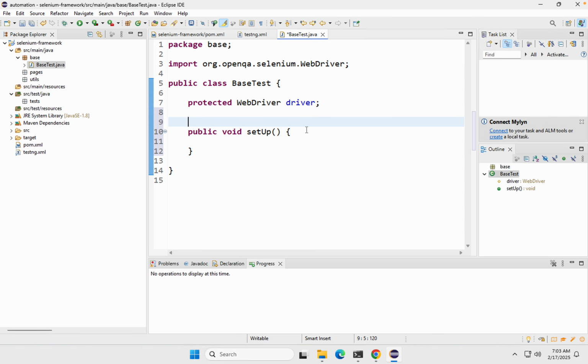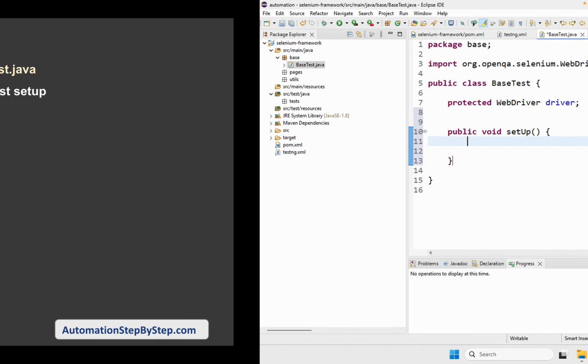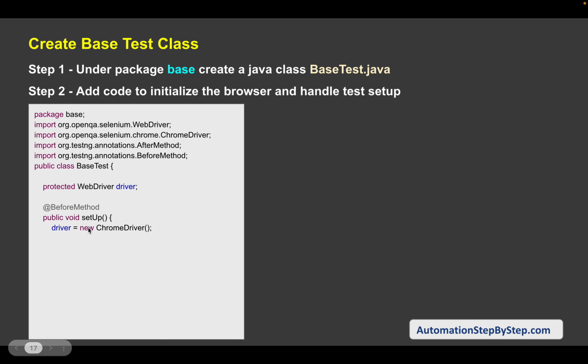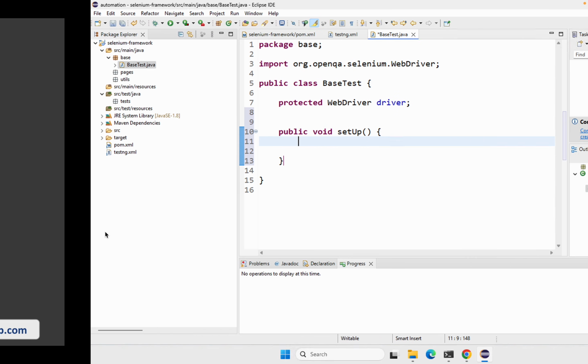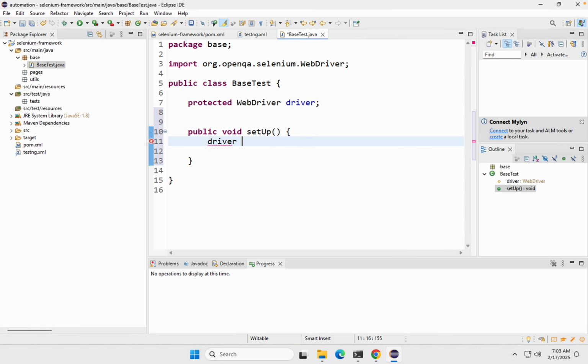Now in this function we want to add the code that should run before a test. Whatever we want to do before running a test, we have to add the code for that. So let us say we have to start a browser. I will say driver, which is the driver that we have declared here, equals new ChromeDriver.